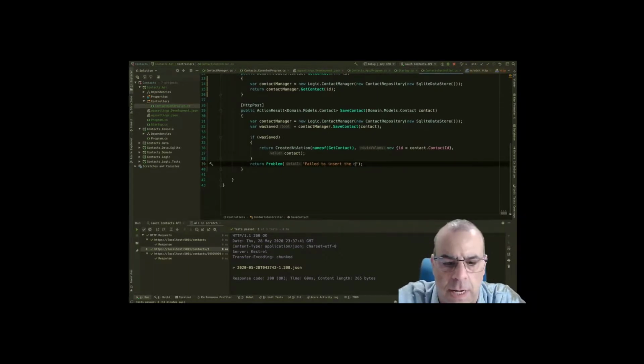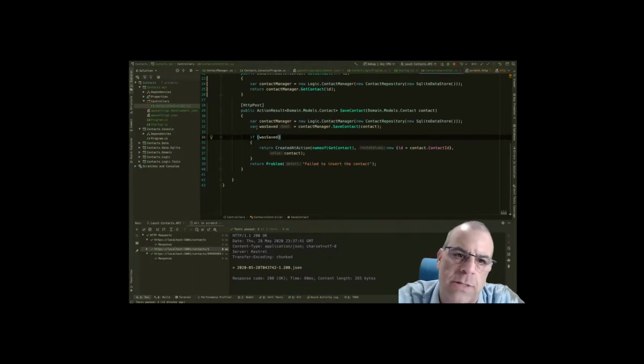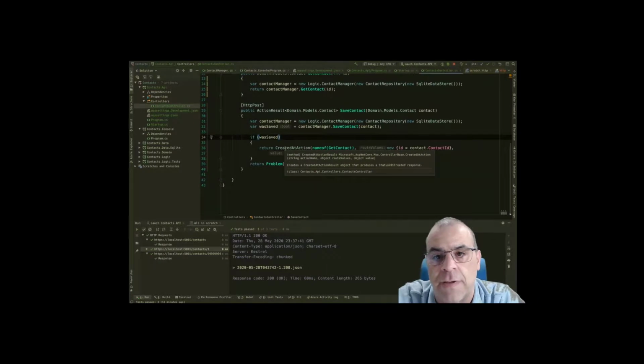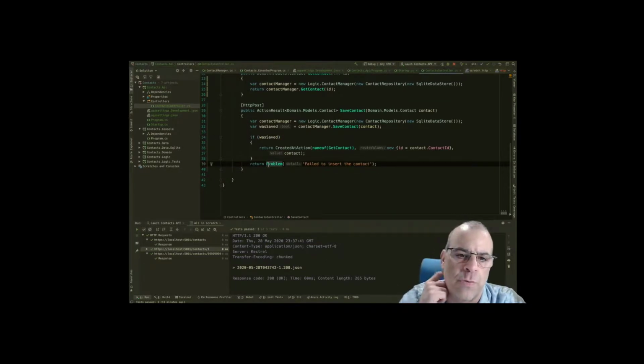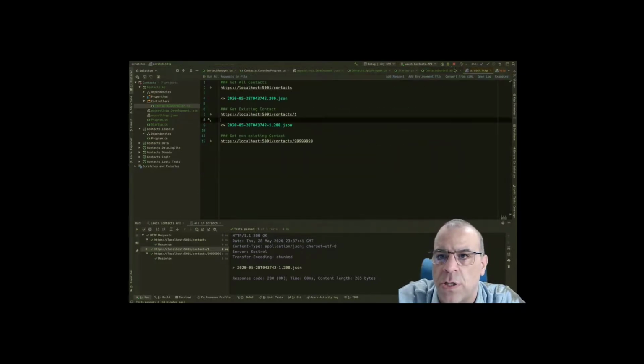Failed to insert contact. So what this is now saying, we're going to try to create a contact. Create a new instance of the contact manager. Try to save it. If I successfully saved it, I'm going to return a new URL with a pointer to that object. If not, I am going to return a fail to save. So let's go back to our Scratch application. We're going to have to probably restart our service. So let's just do that in the meantime.